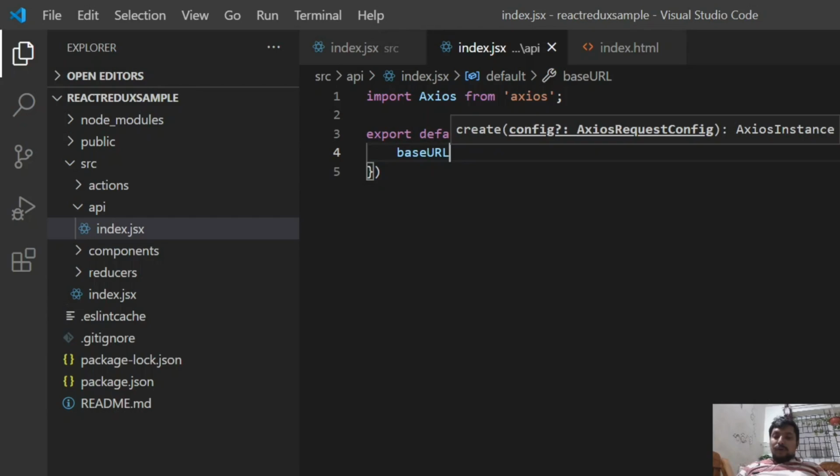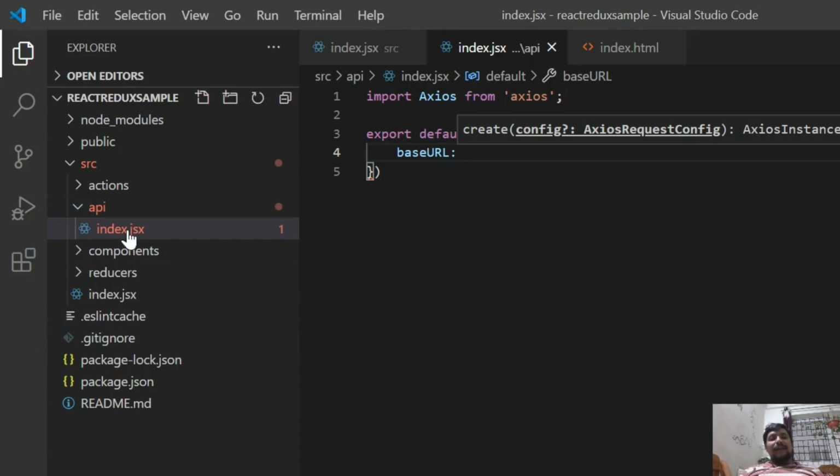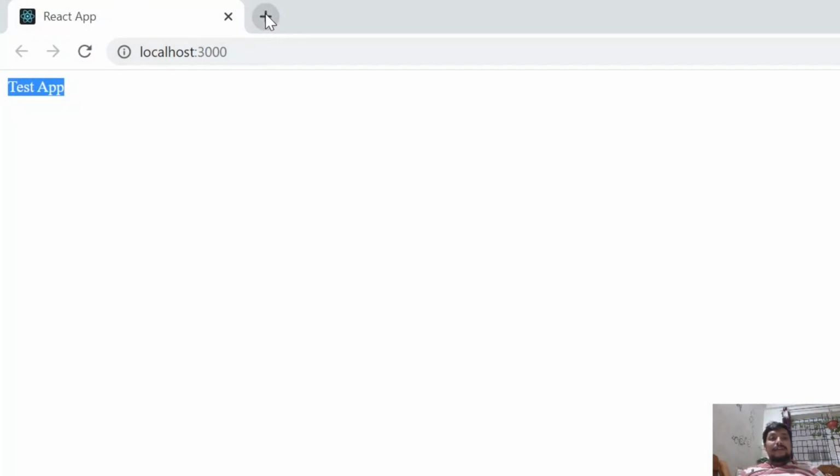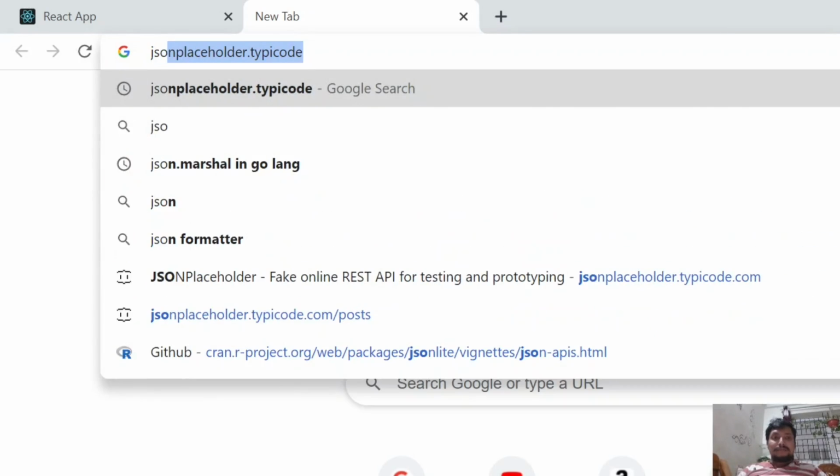The sample application I'm going to show is a simple web application which pulls data from an API and displays it on the screen through React and Redux. To demonstrate this, I'm going to use a sample API hosted on the internet, called JSON Placeholder.